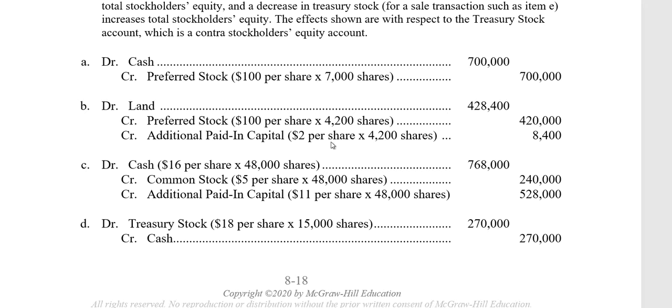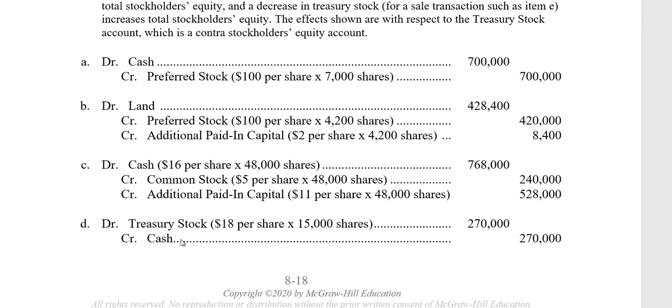Okay, so let's look at C. We have an issuance of common stock, right? And we're going to record that common stock at its $5 par value, but we're getting a whole lot more for these 48,000 shares, right? We're getting $16. So we can take the 16 times the 48, and we can say, okay, we're going to get that much in cash. We're going to debit cash. And then we're going to record common stock at its par value of $5 per share. And then all the excess is going to go into that same additional paid in capital account. Because our stock carries a par value, then we use an additional paid in capital account a good bit.